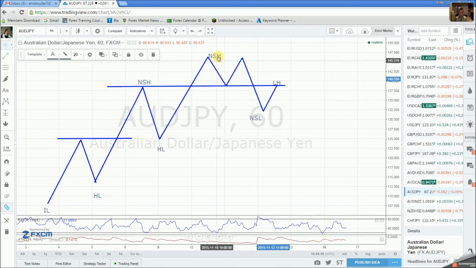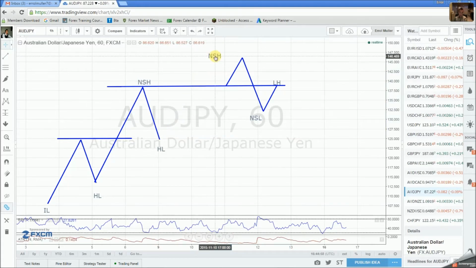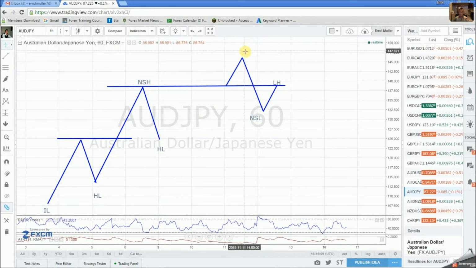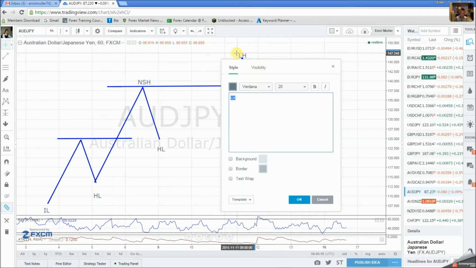Now, like I said, this will be a new structure high. We managed to get a double top. So let's do this. If I remove this line, let me quickly delete these lines. So if we had to start off in a bearish movement, forget about this initial low, this bullish movement, let's start off in a bearish movement. So if this was our bearish movement and we started here, we will call this our initial high, IH.